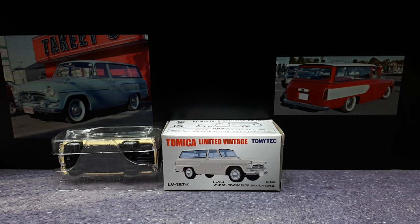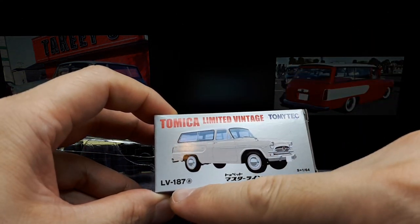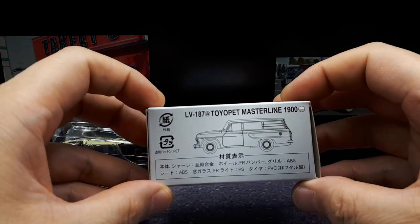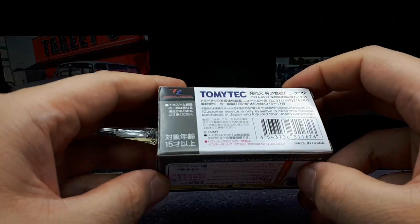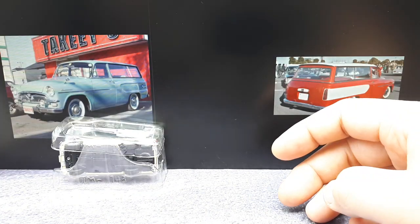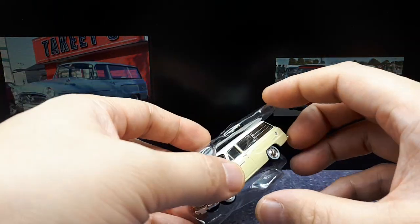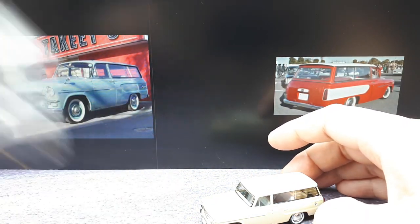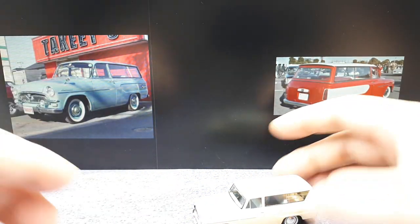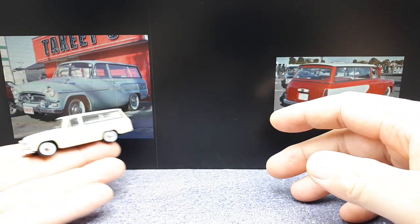Okay, well, anyways, this is a model by Tomica Limited Vintage, number LV-187, and here's the box art there. Okay, I took it out of the blister. I do have a caveat. I picked this from a store, so the paint isn't so bad on this one. I wouldn't have bought it if it was bad paint. Okay, let's take a look here.